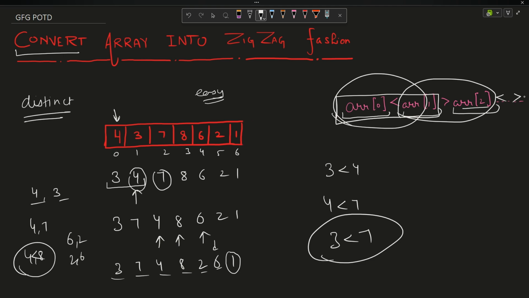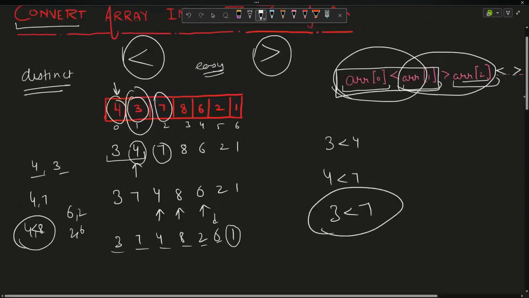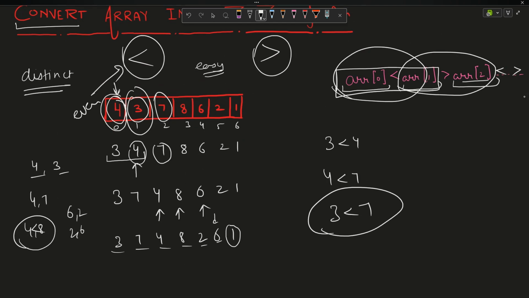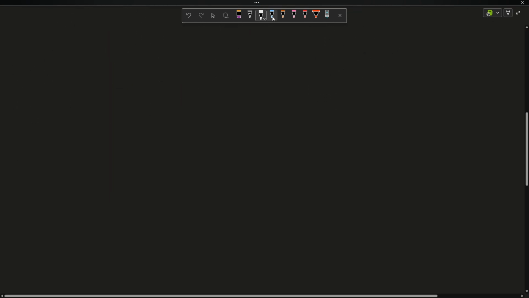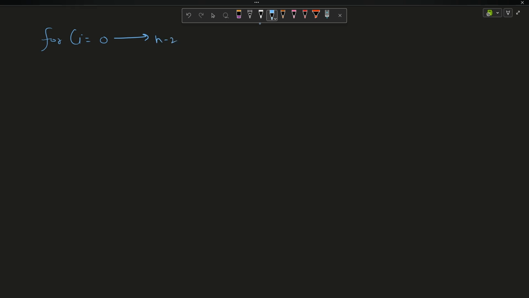Now, just have to see where we have to use this operator and where we have to use that operator. You can see in the case of 0 and 1 matching, we are using this operator. In the case of 1 and 2 matching, we are using that operator. So what I'm doing is, whenever my index is even, I have to satisfy this inequality. Whenever my index is odd, I have to satisfy that inequality, right? So easy question, easy solution. For i equals 0 up till, not n minus 1, it is n minus 2, right? If i % 2 equals 0, and if array[i] is greater than array[i+1], in that case I will have to change the inequality.